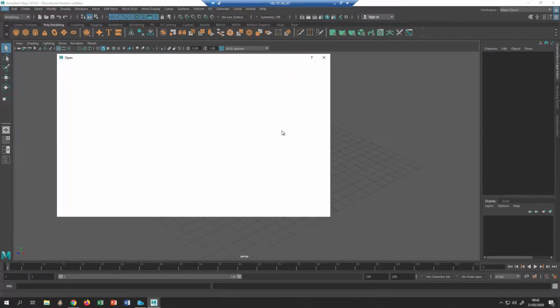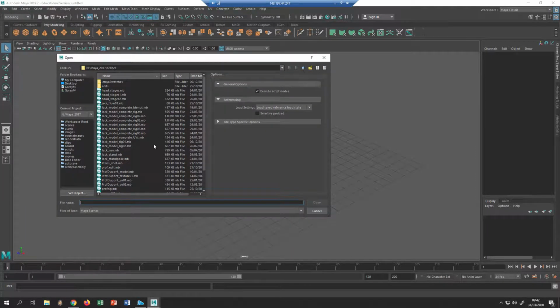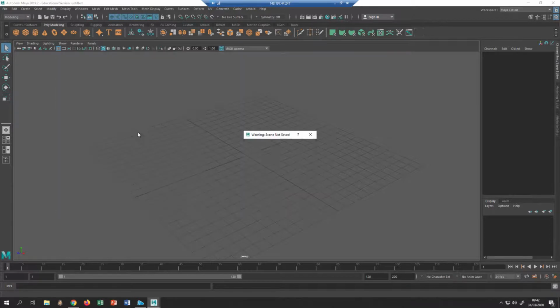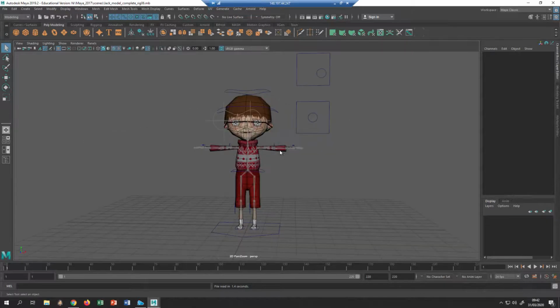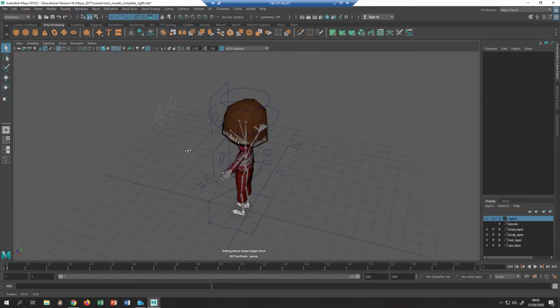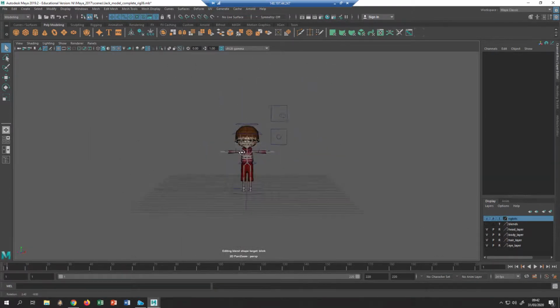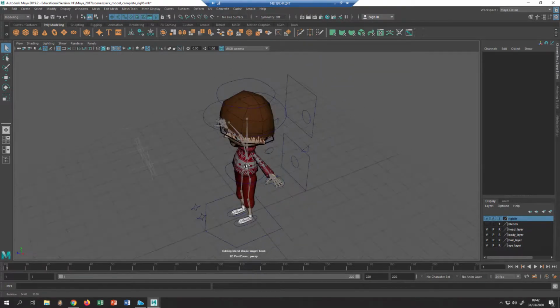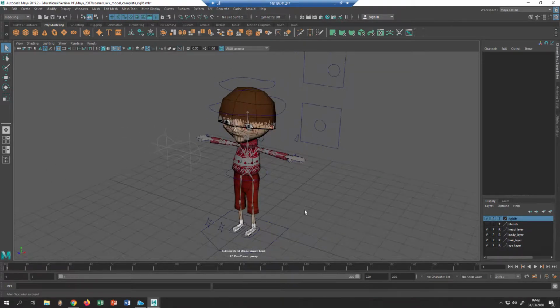So file open, let's just see, it's running really nice and quickly. I don't know whether I've got anything complicated I can load up, but let's have a look. I've no idea what file to load up, but let's try this. Okay, that's loading all the textures in and so on. So there you go, that seems to work absolutely fine. Like I said, I don't think the Arnold render is working at the moment, but you can play Blast and so on.